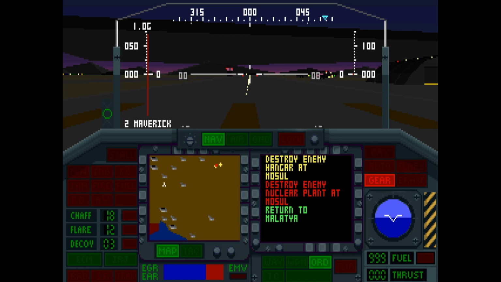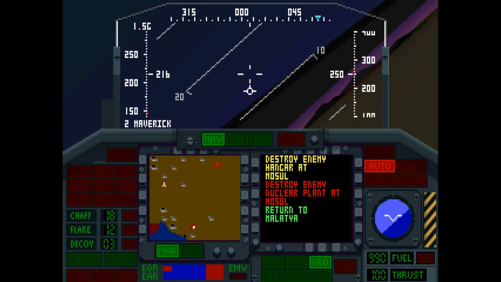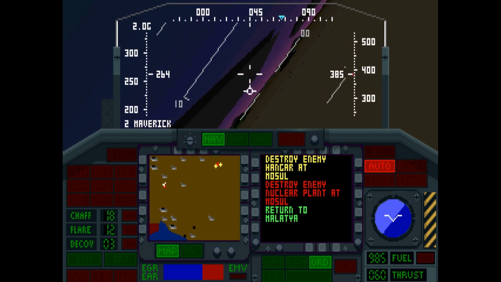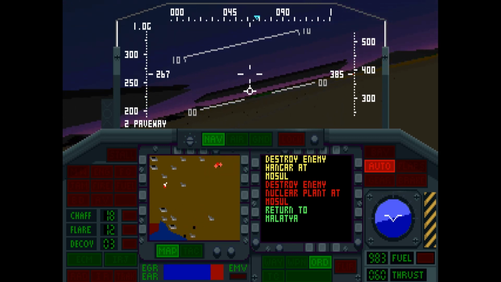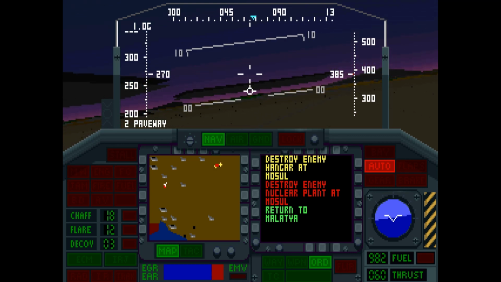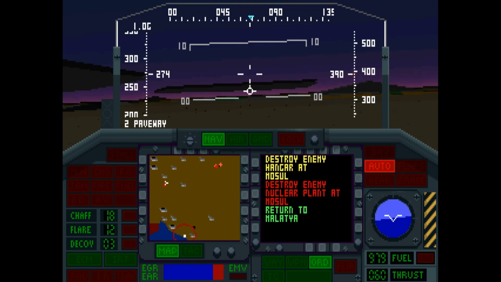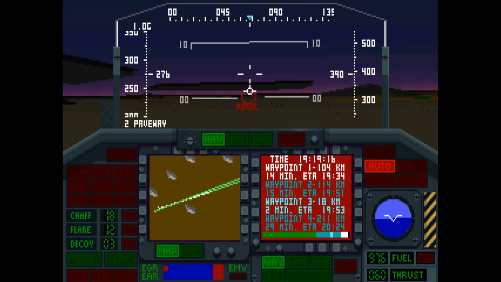Cleared for takeoff. Okay. Flaps down. Anyway, according to this, paveway will work against both the nuclear plant and the hangar. So guess we're going in high. Let's check our navigation. Looks okay. Nothing really special.